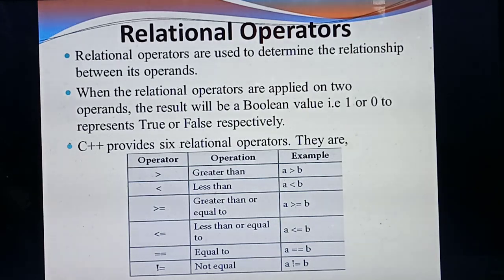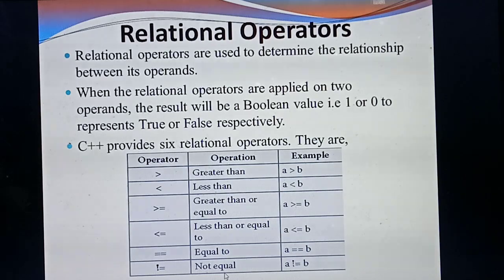Understand? So in C++ there are 6 relational operators. Each heading will have separate operators. You should study thoroughly about each operator. It is a very, very important question, again and again I am telling. How many relational operators are there in C++? 6. What are they? Greater than, less than, greater than or equal to, less than or equal to, double equal to and not equal to.